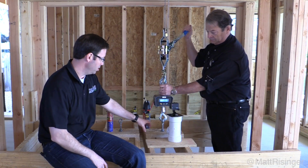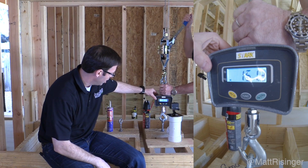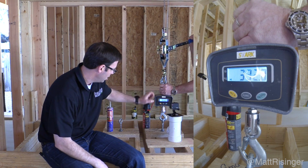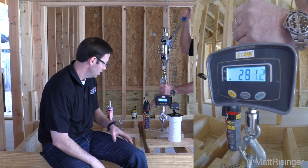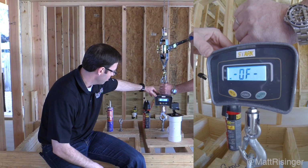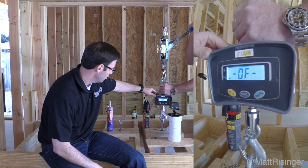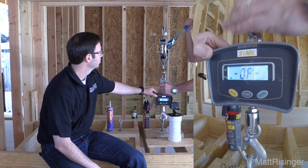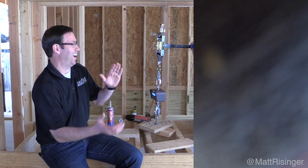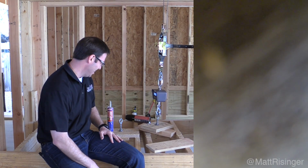This is the SmartBond to the 1/8" Advantech, and we're using a come along. We're at about 150 pounds, 200 pounds of pressure, and still no release. 300, a little over 400. Oh, and we maxed it out. The SmartBond is so far over 1,000 pounds. I'm going to keep going, Tim, and let's see what happens on this. So far, so good. Probably about 2,000 pounds. Oh man, that's fantastic.